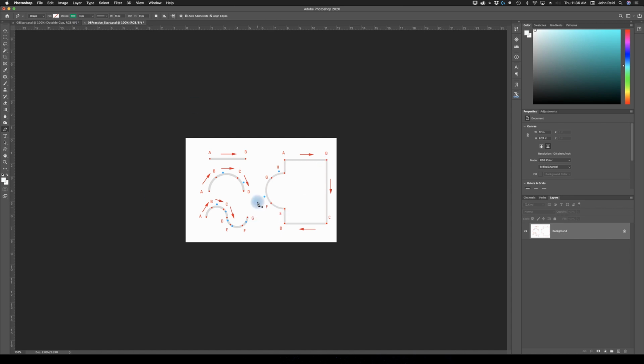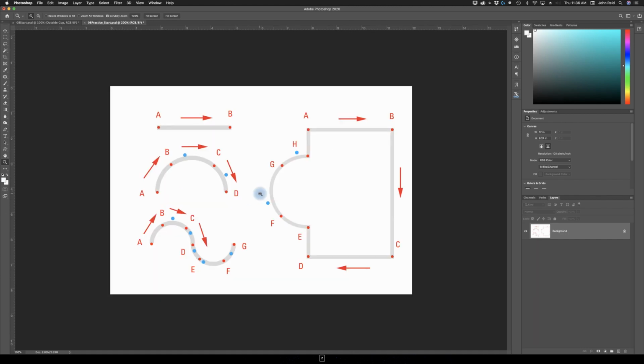Now my picture is this size, but sometimes it's a little easier to zoom in, so I'm going to press Z on my keyboard and zoom in a little bit so I can see this picture a little easier. The first thing is to make a straight line, and a straight line is relatively simple. You're just going to click on the A dot and click on the B dot, and that creates your straight line. Now you want to go ahead and press enter or return to make sure that line stays there, because if you don't, it's going to continue on.